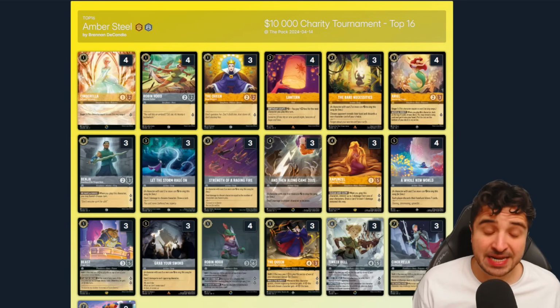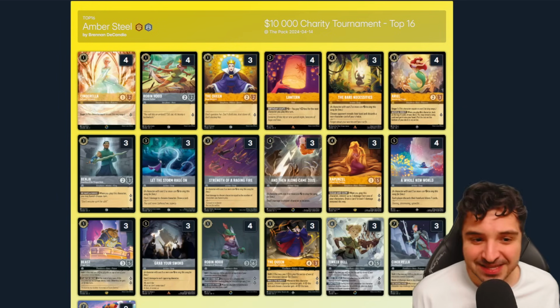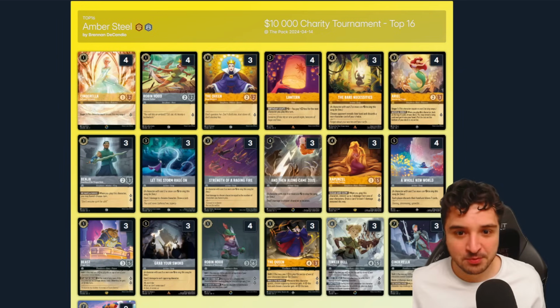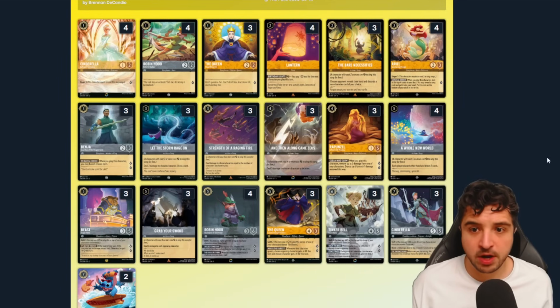game. Now, Brennan DeCanio, as a lot of you guys will know, likes to build decks with more than 60 cards when he's playing Amber Steel, which very much frustrates me. And he's done it again. 62 this time, which is significantly more acceptable than 66. Brennan DeCanio, like I say, amazing player. He's not really sure on what he wants to cut.